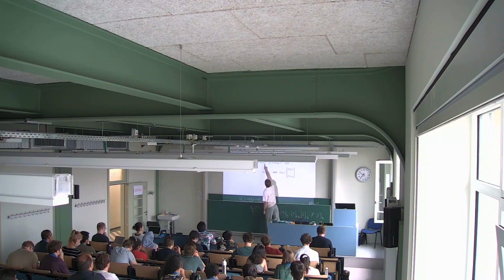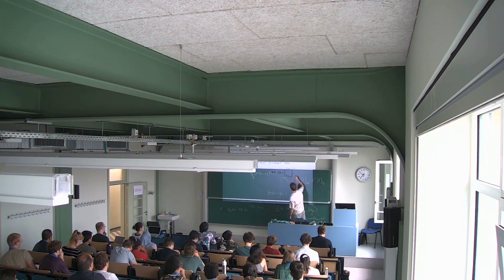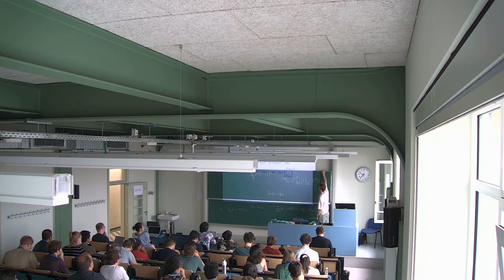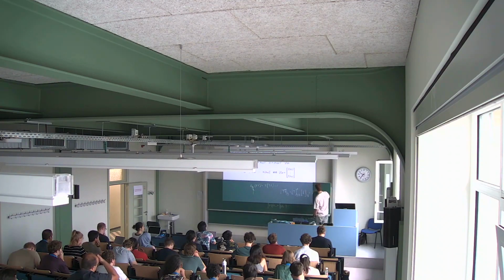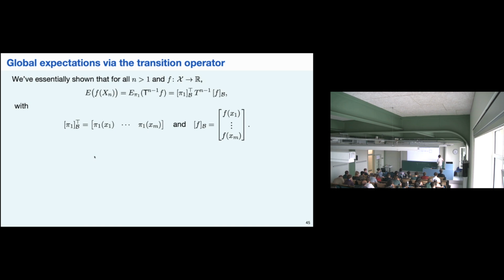Okay, so I've done this for one application, but you get the same for n applications, or n minus 1. If I'm interested in applying the transition operator to a function, I can also just multiply the matrix representation, the transition matrix, with the vector corresponding to my function. And then to take expectations, I can do the same, right? An expectation with respect to a probability mass function is the same as multiplying the row vector of the probability mass function with the column vector of my function. So that's how I get to this formula.